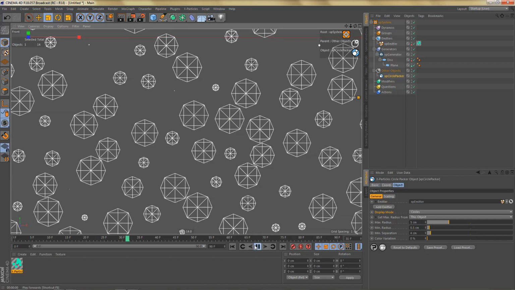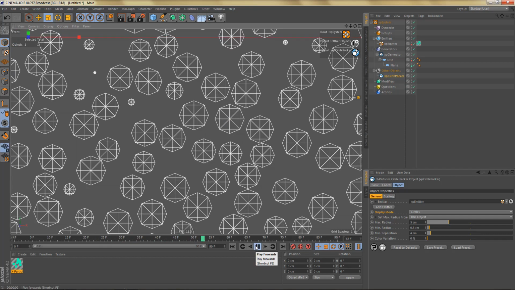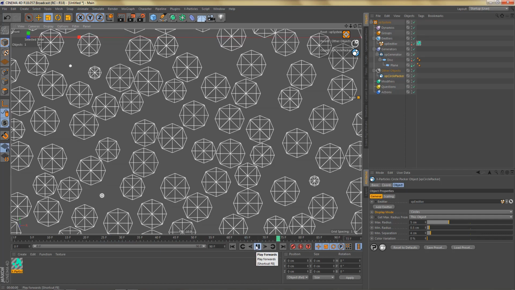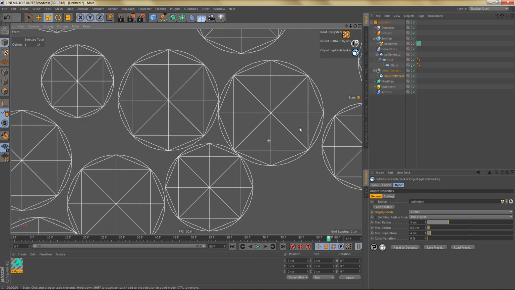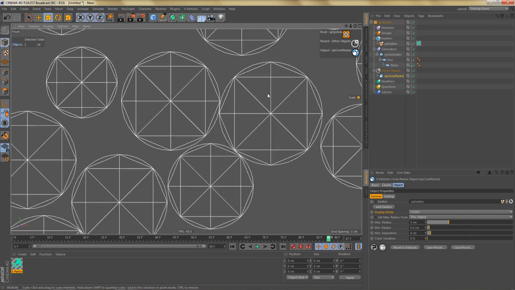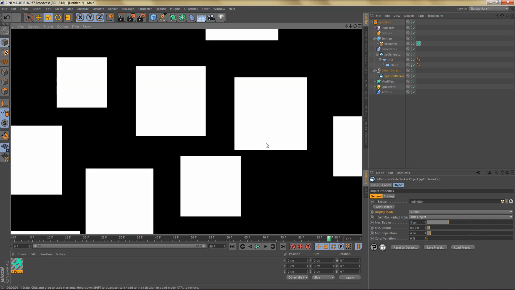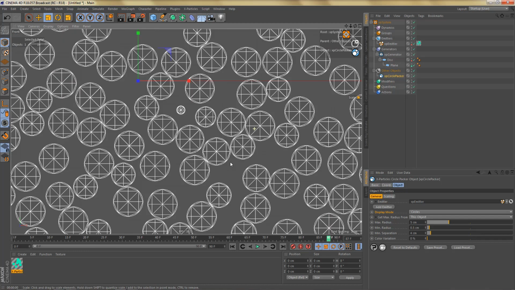So if I let this play, the area will be filled with these objects, but none of these will be touching because the circle packer, as the name suggests, uses the circle radius, so it works best with circles and spheres. But now we have these circles around those squares, and that's why we're getting a result like this.